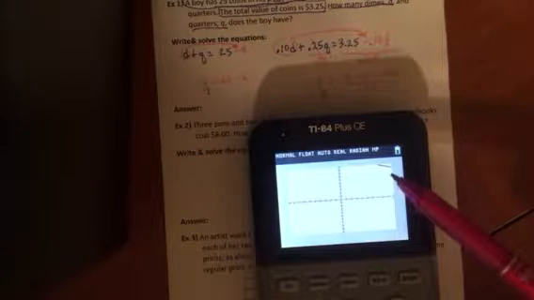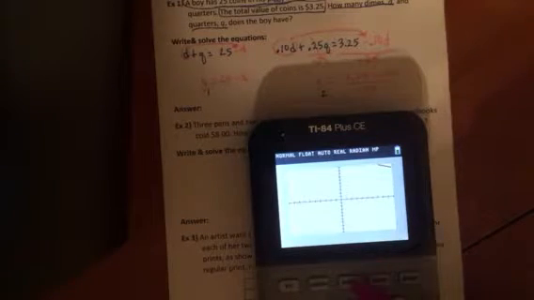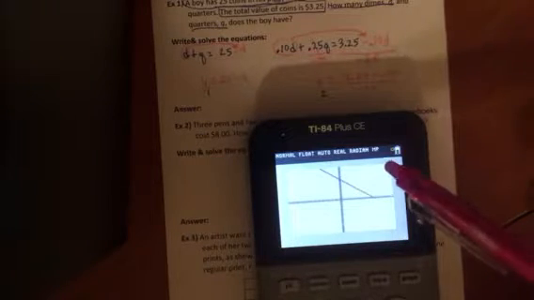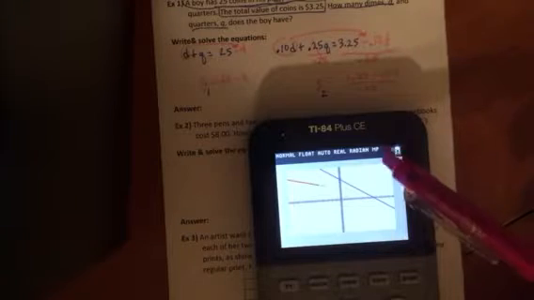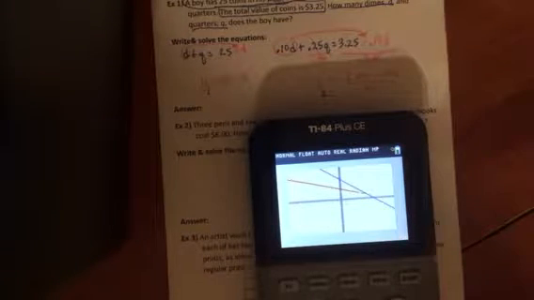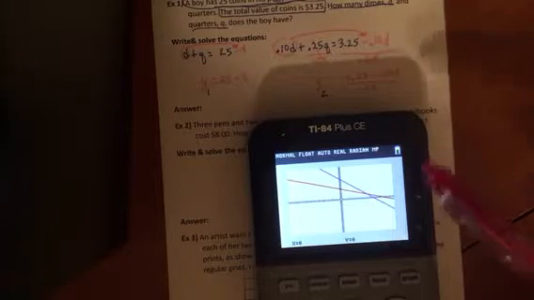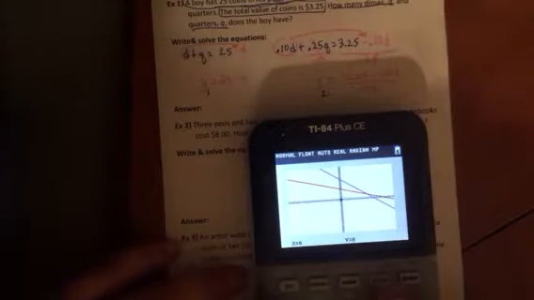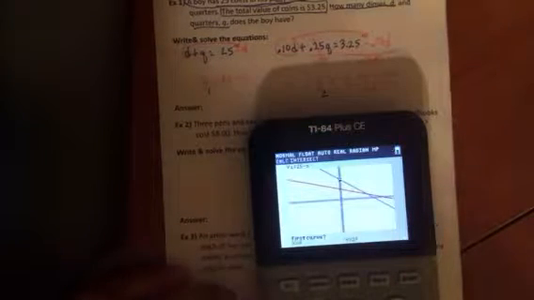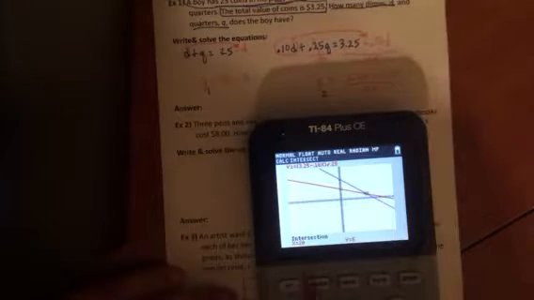You can only see the red just a little bit, and you can't see the blue line at all. So here's where you have to zoom out. And remember, if that little yellow thing is moving, it's working, so don't press enter because it'll pause it. Here we can see the intersection. Now I can do second trace 5. So my X is 20 and my Y is 5.